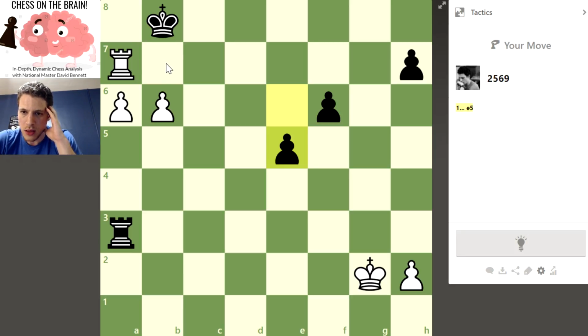Well, if he goes in the corner, I feel like we might have some winning chances. It might simplify, liquidate to a winning king and pawn ending or something. Wow, this is tricky too. Check, king in the corner. Now if we take, he takes, we can push with check. Comes back.